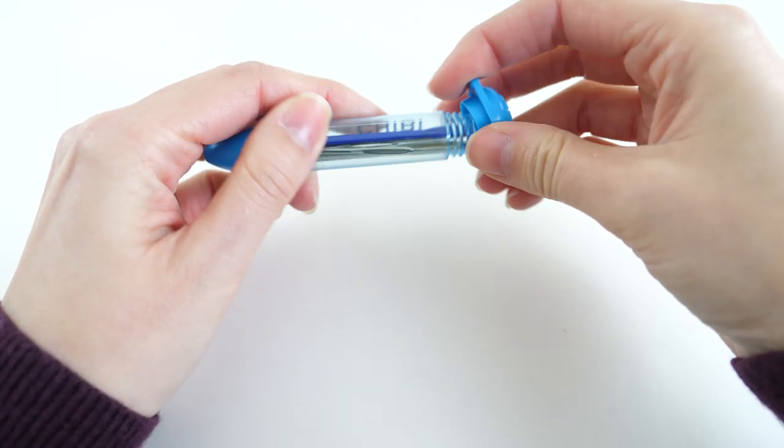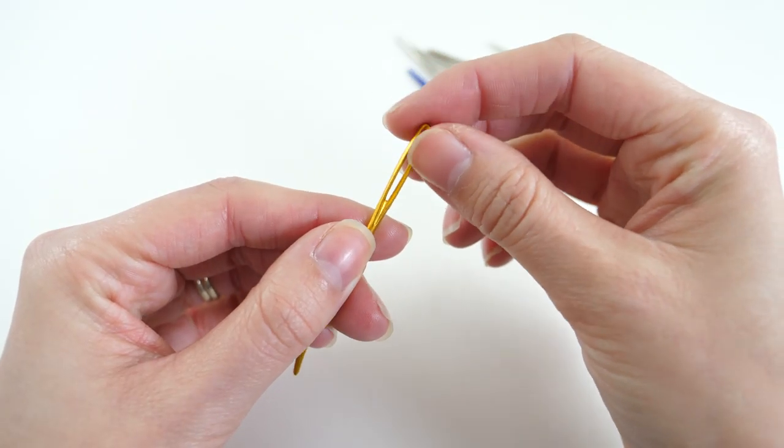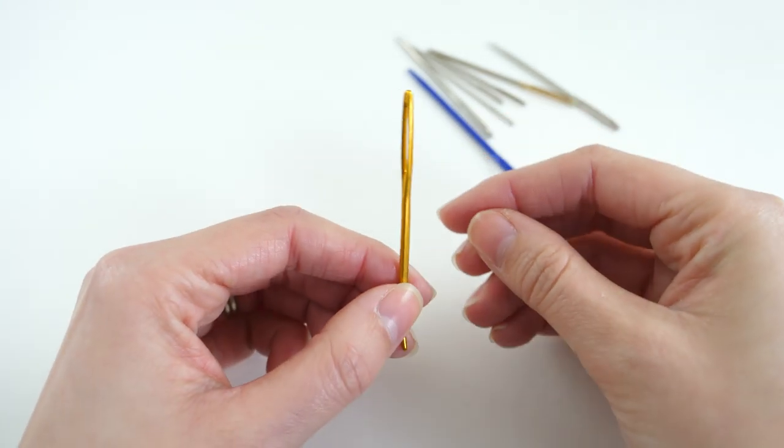Now let's talk about needles. This is my personal darning needle collection — you don't need a ton, really only one or two. I have a tendency to collect them. They come in different sizes and different materials. One of my absolute favorite darning needles is this bent-tip needle, and this is my bonus tip: get one of these needles. It'll really be a game changer, especially if you're weaving in ends where it's not easy to get to. It works really great for thinner yarns as well. I use this bent-tip needle for absolutely everything regardless of yarn size — this is my go-to. It's made by Clover, and they're not endorsing me to say this at all; it really is just the darning needle I use all the time.